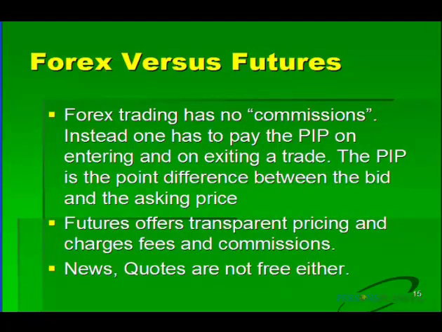When you set up an account with a Forex dealing firm, you're going to ask, what is my PIP? What am I paying in and out of every trade? Am I paying 3, 4, 5, or 2 pips even? And some firms have now come down to tight spreads such as 2 pips on most of the majors, such as the euro currency. With futures though, besides that being transparent pricing, you're still paying fees and commissions. You're paying brokerage fees, exchange fees, and you still have to pay a brokerage commission, and you still have that bid and ask to deal with. News, quotes, and charts, those aren't free either. Those are added expenses for traders.